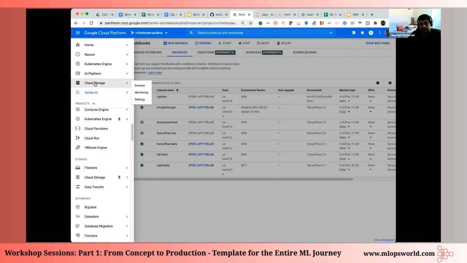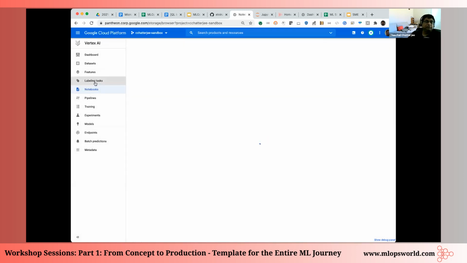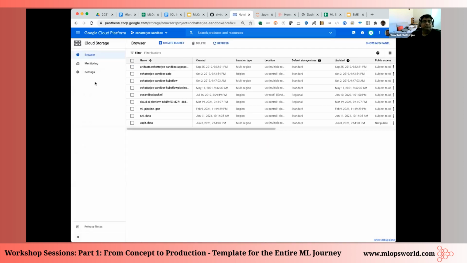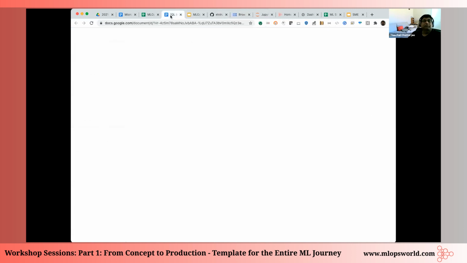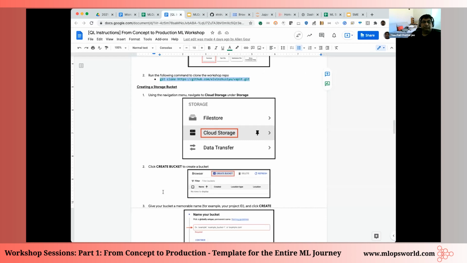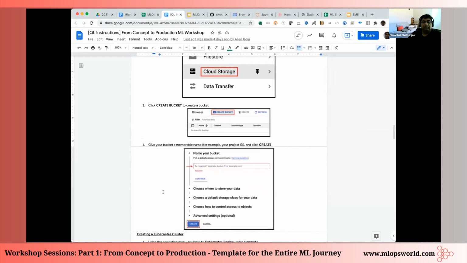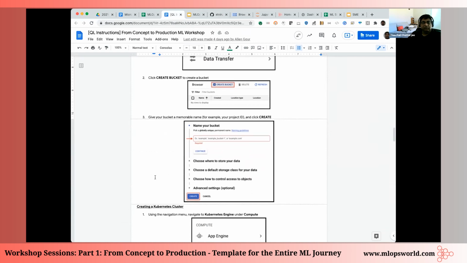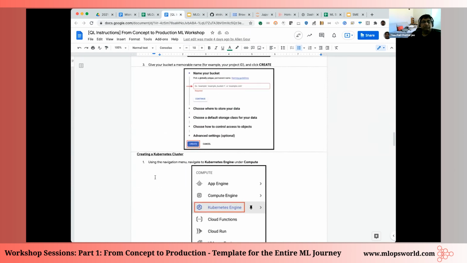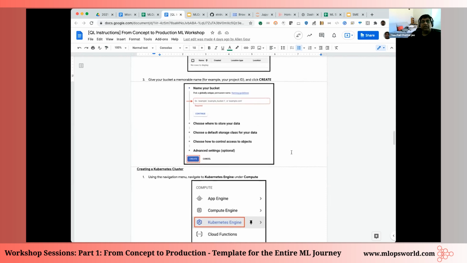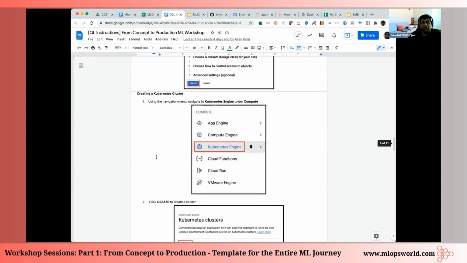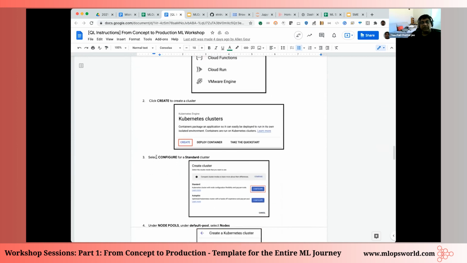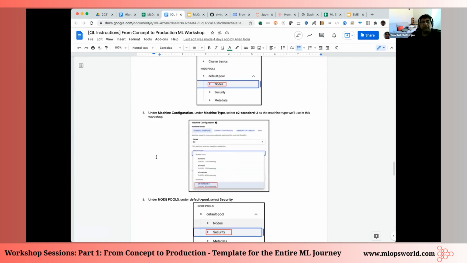These four items, I recommend you pin them. Then just follow these steps here. Create the bucket. Once you create the bucket, we'll stop here for today. Create the Kubernetes cluster and all of that, we can do on your own time, okay?